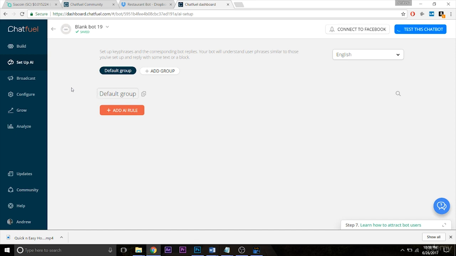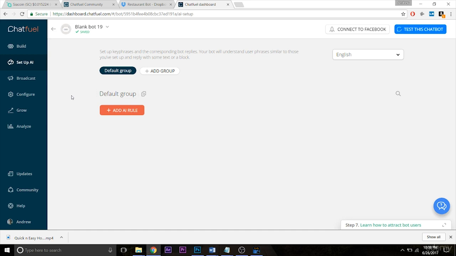So in other words, even if you have 3 buttons, they can always type a message of their choosing. They can type hi, hello, hey, thanks, goodbye, help, SOS, whatever they want, they can always type that. So as a result, as I mentioned with the default block, you don't want to have a situation where they get redirected to that error message. So in an effort to solve that problem proactively, you can set up AI or artificial intelligence responses.